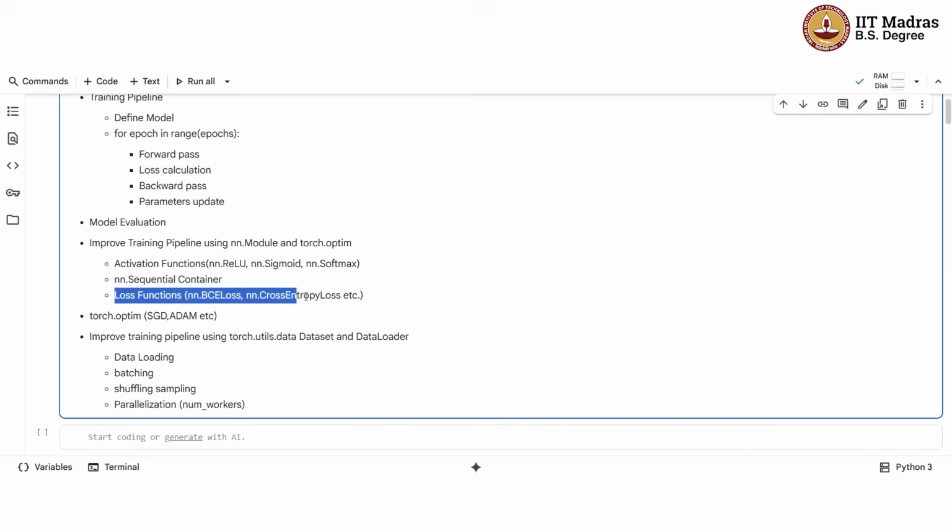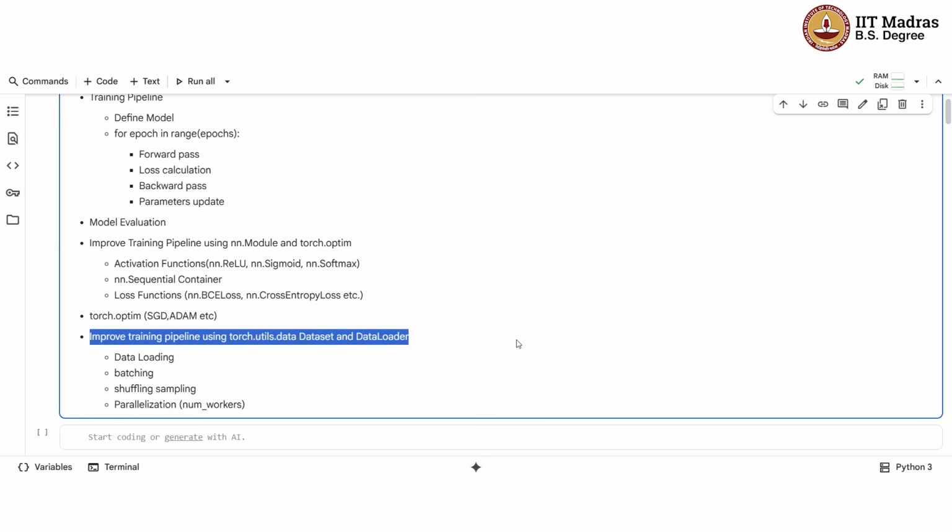After that, we'll see what kinds of loss functions there are. For example, this is binary cross entropy loss, this is cross entropy loss, and there is mean squared error loss and so on. All the loss functions are there, and we can directly import them. We don't have to write the loss function by ourselves. Now, there's another library called torch.optim, which gives you optimizers like SGD, Adam, Adagrad, whatever optimizer you want to choose. You can go ahead and choose that.